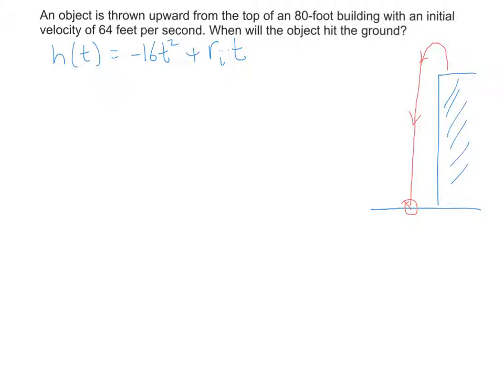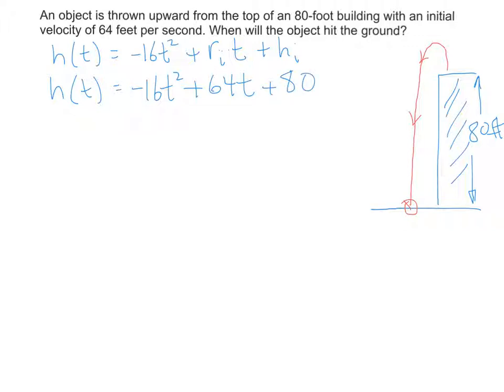So the gravity and the upward initial velocity of this thing are fighting each other. And what we also have is h sub i, which is the initial starting height. In this case, it's actually starting at 80 feet above the ground. So we're going to write that in, and just to remind ourselves, it's 80 feet. And so if we fill in all this information, what we're going to get is that the height at any given time is negative 16t squared plus, in this case, 64t plus 80.